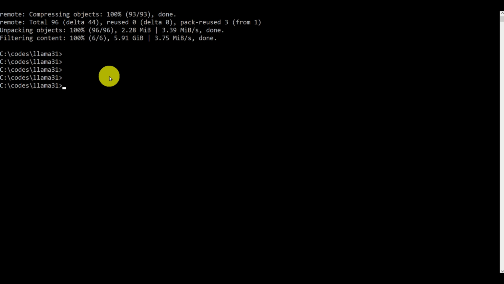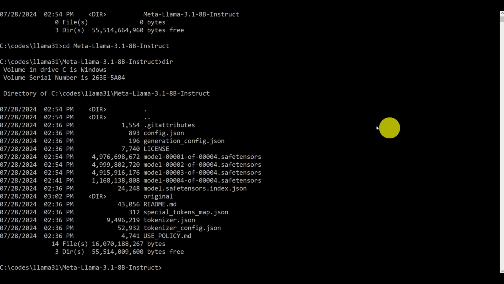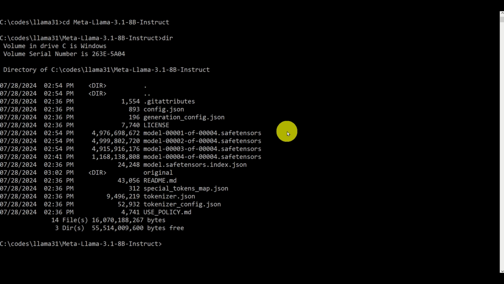After approximately 30 minutes, the download process is completed. And now if you type this command, you will see that we actually have downloaded the folder. So let's verify it by going to this folder and typing again the command, and here it is. These files over here are actually the model parameters, and you can see how big they are. They're extreme.